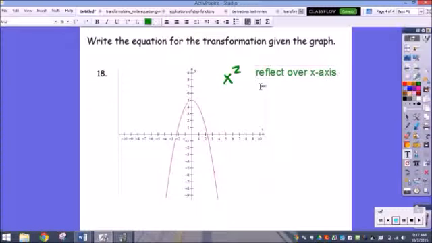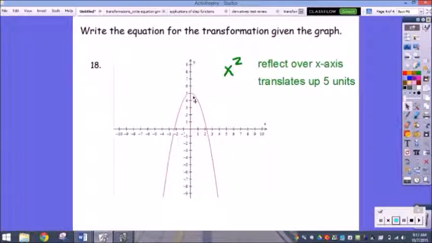And then not only that, but its vertex is no longer at 0, 0, it's 5 units up. So that means it translates up 5 units. And if I start at 5 and I go down 1 over 1 and down 1 over 1, I see that those points are still maintained. So I know that it's not dilated because it's still that same distance from the vertex to the next unit point. So I'm only working with a reflection and a translation.